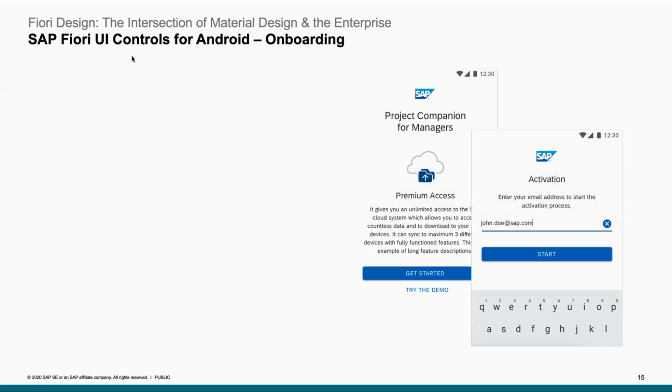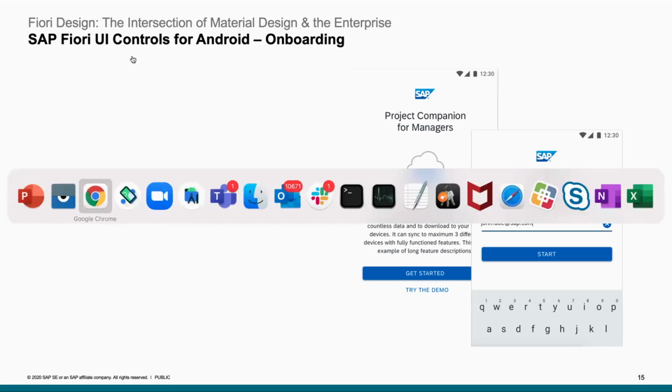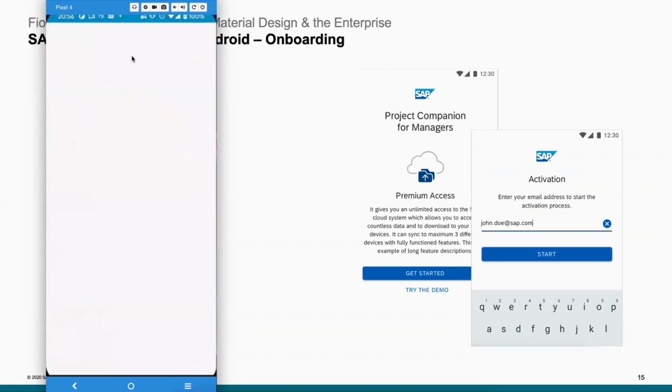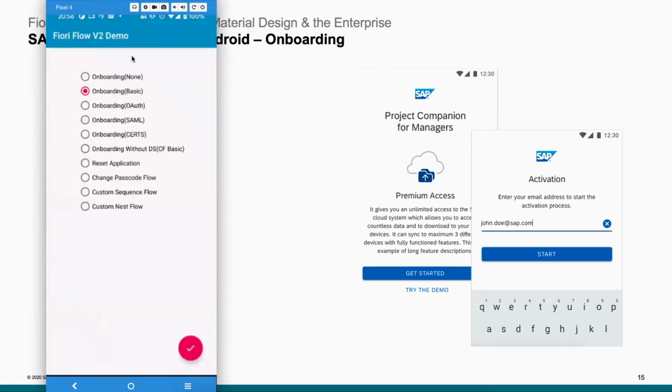So we'll go again to a demonstration app. This app is just showing all the different flavors of onboarding we have.